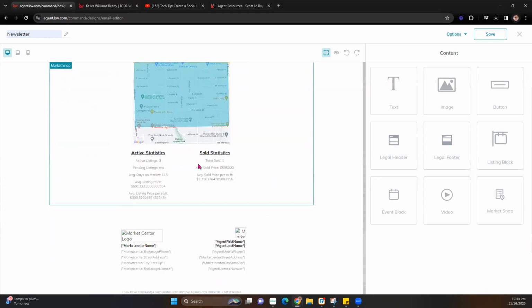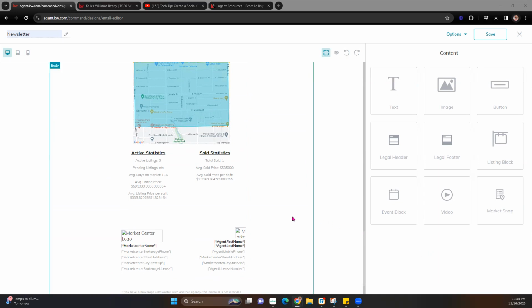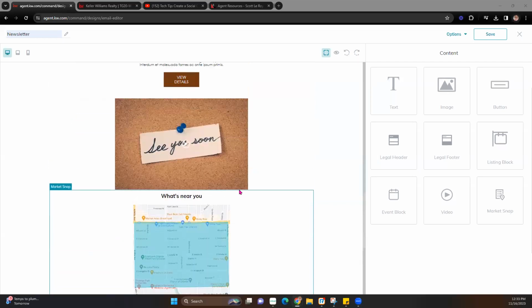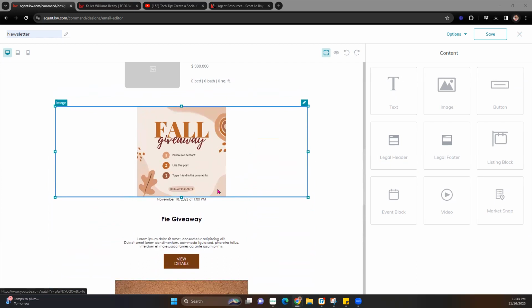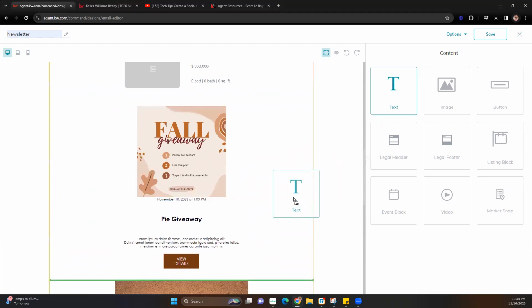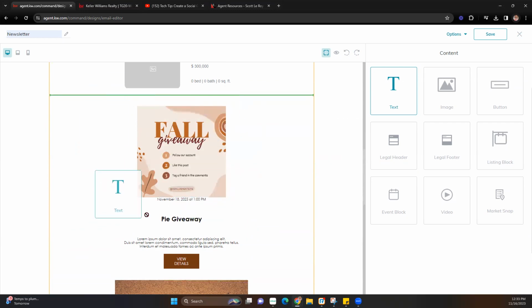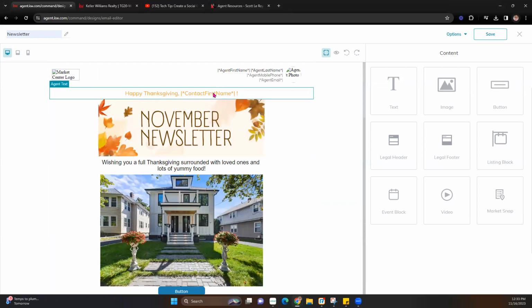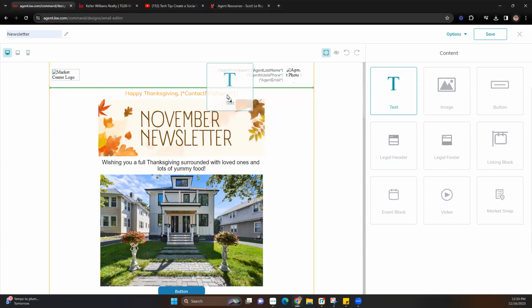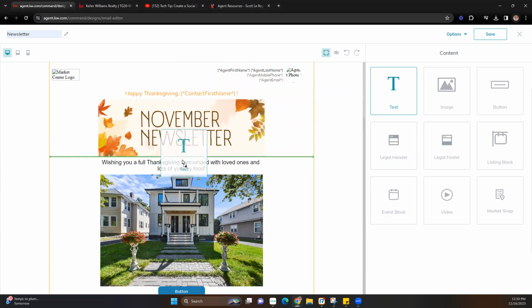Let's see. Are there other options to adjust the spacing? So there is not a set way to adjust the spacing between the photo and the text and the image. However, my workaround for that is to simply add a text box there. It may not work in this specific one because that is one big box. But for example, if I don't want these to be this close together, I like to throw a text box in to create some space.